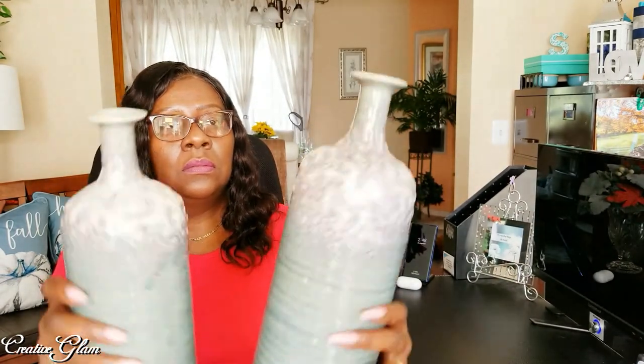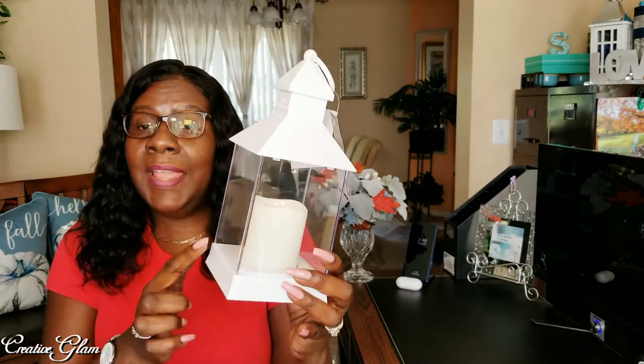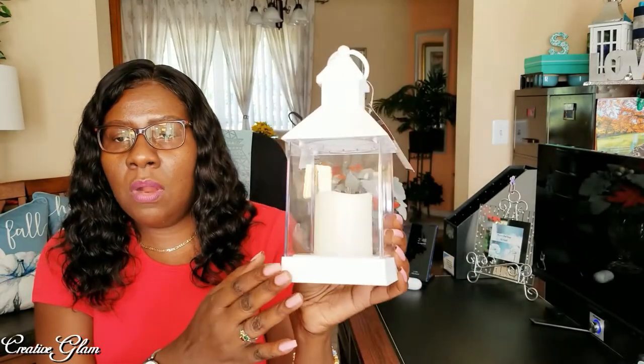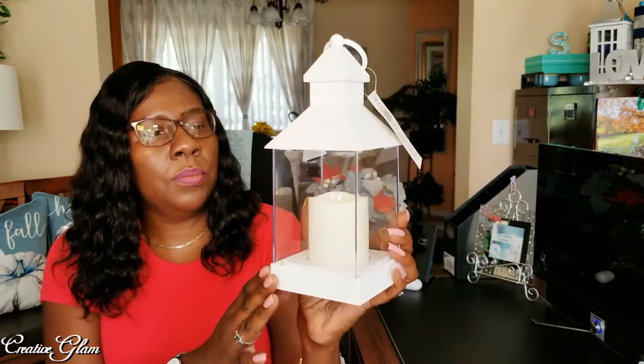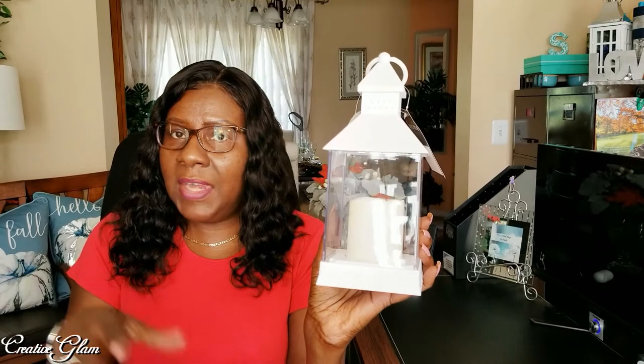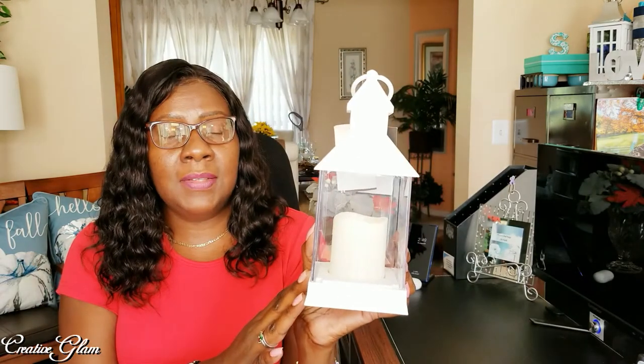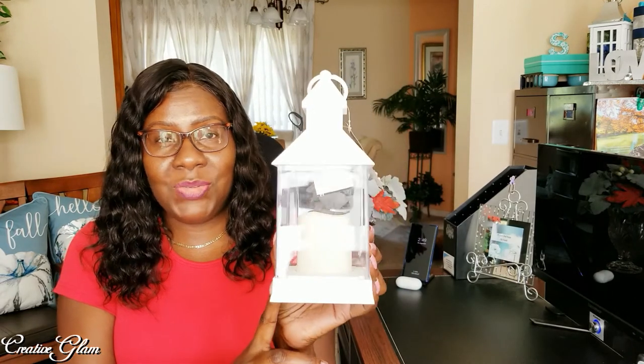For the vanity I got a little plastic lantern. It has a battery in it — you can put a battery in the bottom and turn it on and off. I thought it was a little overpriced at $12.99 by Home Trends, but it's the perfect size for my powder room. I don't have any shelves, so mostly everything will sit on the vanity or the back ledge of the toilet. I can also use it in other rooms and for vignettes. It's currently white but I see paint in its future — the top comes off, so it'll be easier to paint.